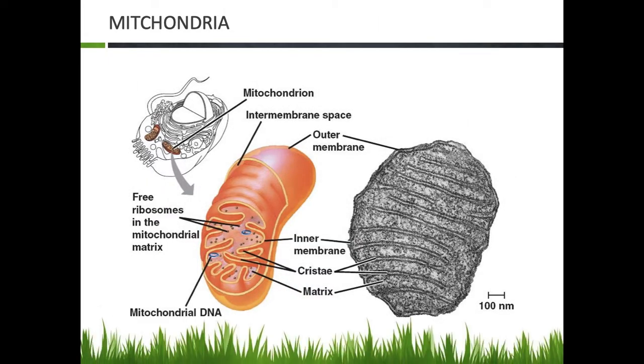Let's take a closer look at the mitochondria. This is the plant cell here. And these are the mitochondria in the plant cell. Zoomed in, they look like a wrinkled bean with all these little compartments here. And this is where the cellular respiration happens. This is a microscope picture of that mitochondria, and as you can see, it has all these little channels where the energy is being released.